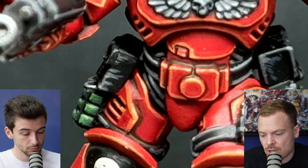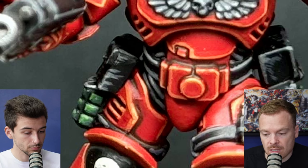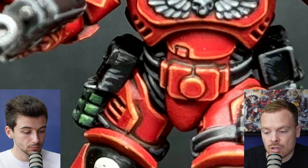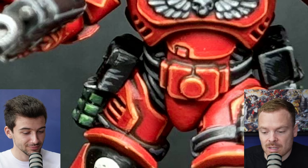Another couple of things I want to point out: I can see you've done an L-shape or an upside-down L-shape highlight on the grenade here. If you look at heavy metal style models, the individual grip parts of the grenade, so these squares, are all individually chunky and thinned with corner dots as well. So you should go, to use that pun that we always use, full beans on this as well and do the exact same amount of highlights.